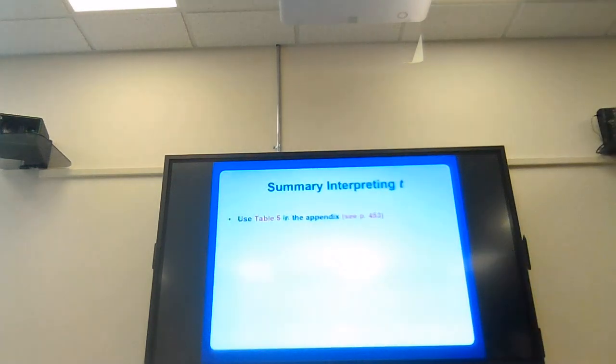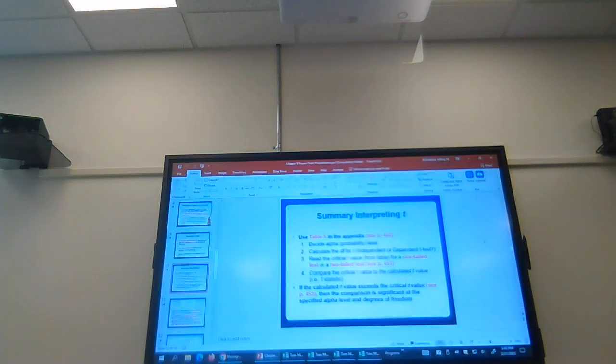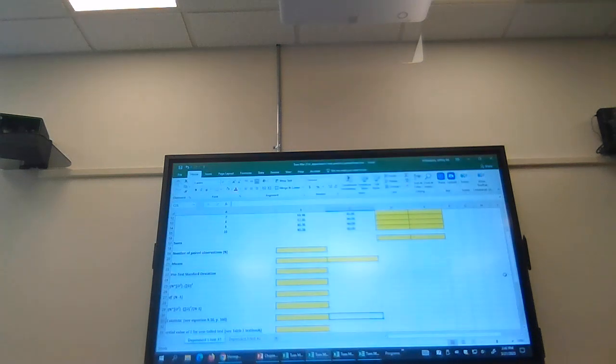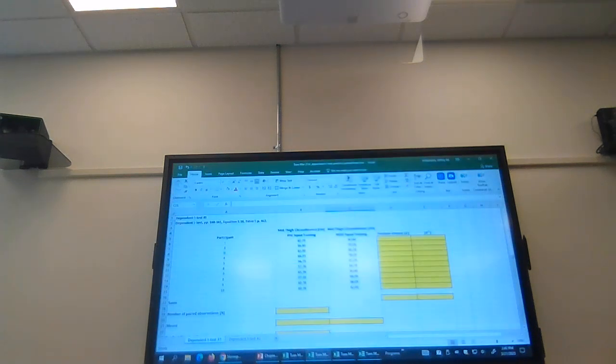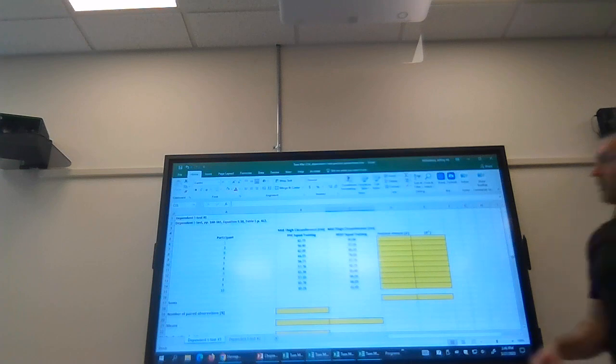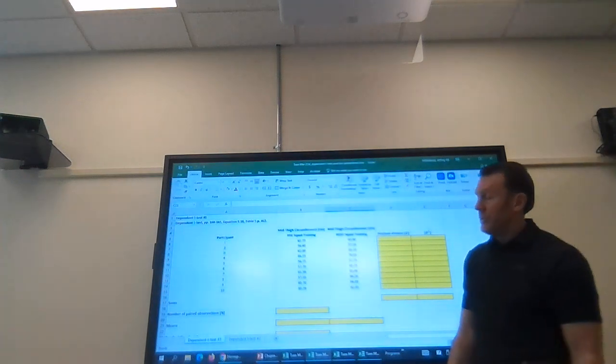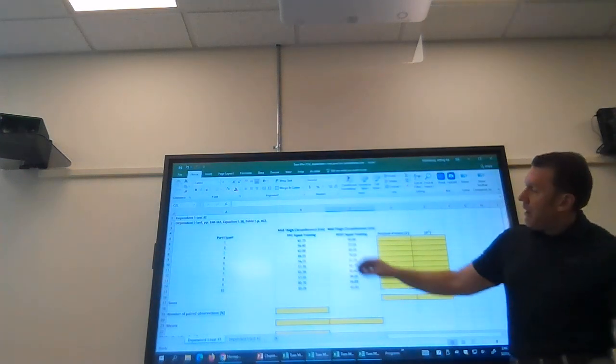I've got everything in here as if we were going to do the whole formula. You can see how much process it would take, but we'll do the automatic Excel function, because that's what software is for, right?